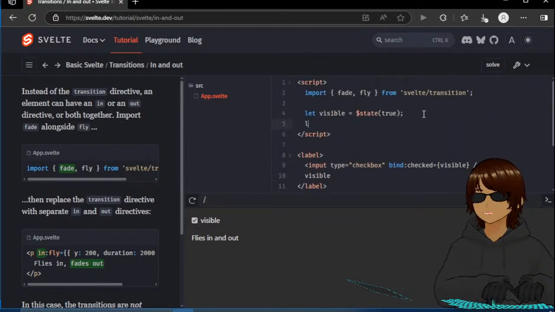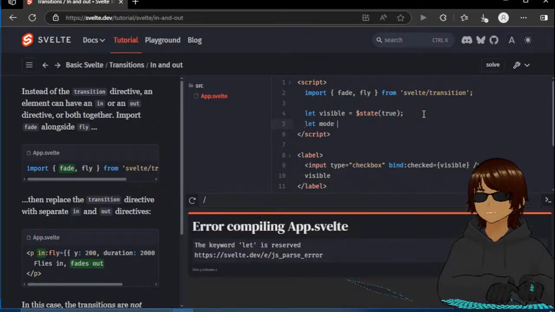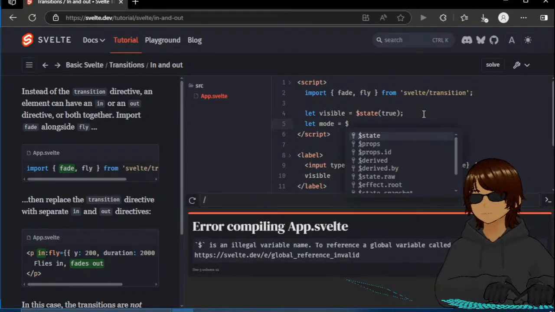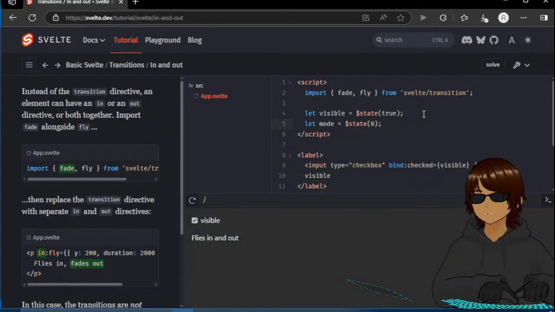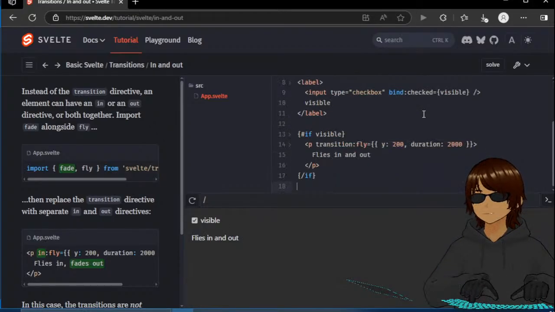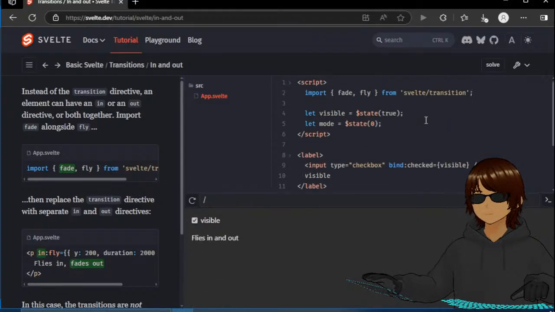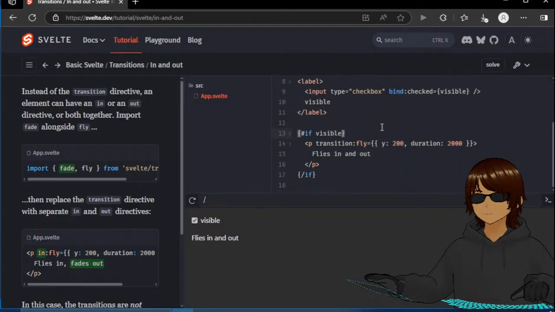Let's do let mode is equal to state 0. If visible and mode true, transition fly.